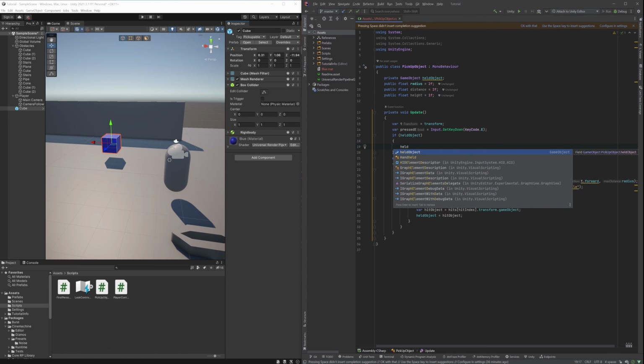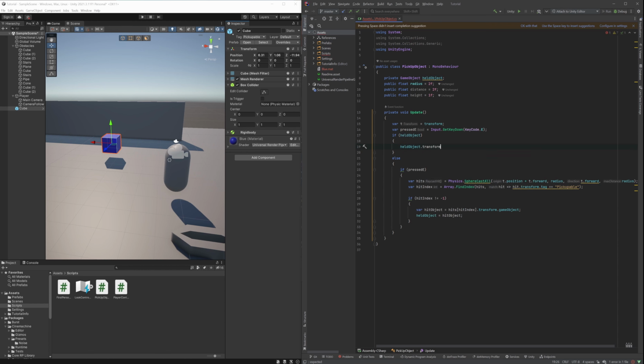So let's start with the position of the held object, and we'll set that equal to first the player's position, and we want it to be the distance in front of the player, so t.forward, and the height above the player, so height times t.up.